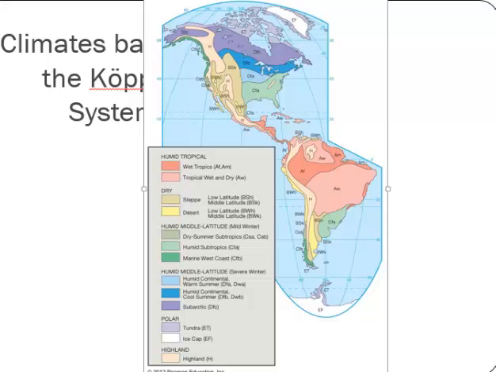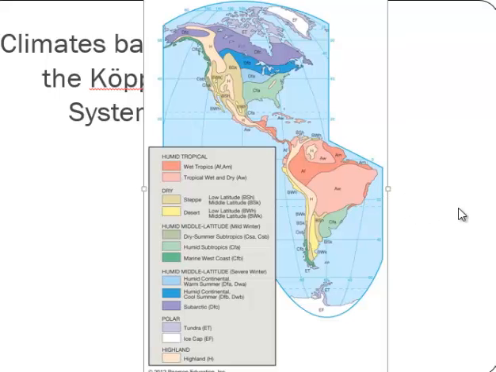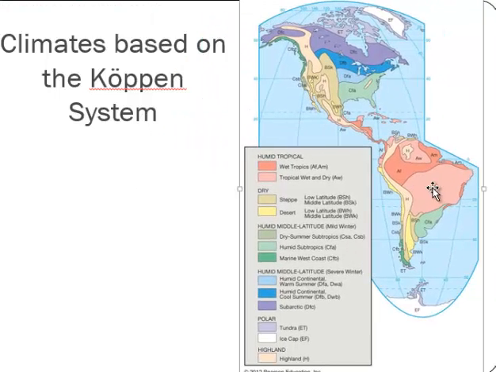relatively cold. Then you have the polar, which is tundra or ice cap, where it's extremely cold. And then you have the ice caps, which of course is on the poles themselves, or Greenland, etc. And also highland is the last one. Highland means the climate that you find in mountains. Okay, so those are the 6 basic types.